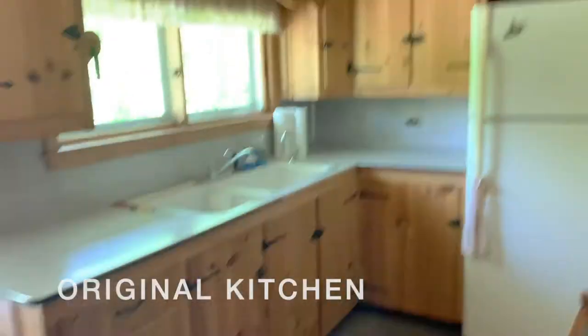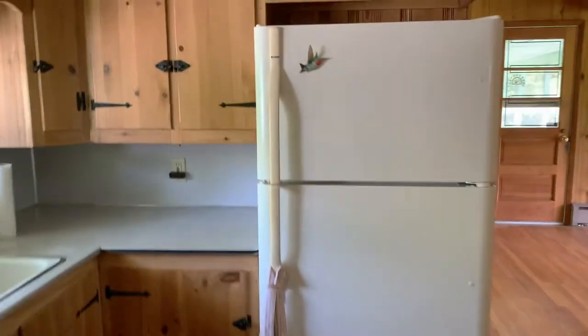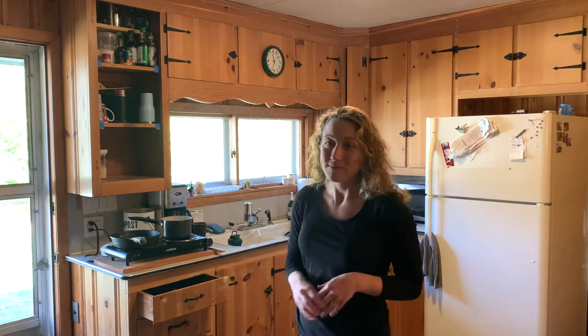The first step of that is taking out what we don't like and just sprucing it up. Here is a glimpse of the kitchen in its wooden glory, to give you a viewpoint of what it looks like today and where it's going to go. We're working on a tight budget, so paint and butcher block is going to be our DIY route to a better kitchen. First up, we're going to take everything out of the cabinets, clean out the kitchen, label up those cabinets, and get to work. Let's start the cleanup.